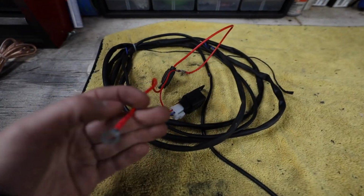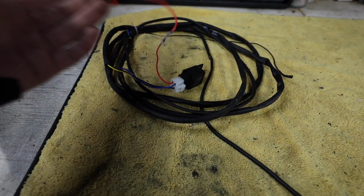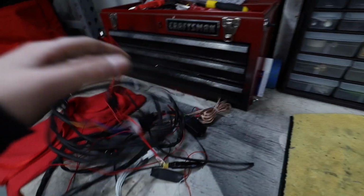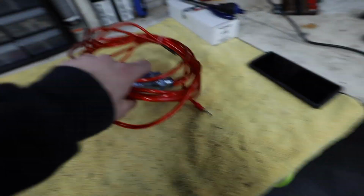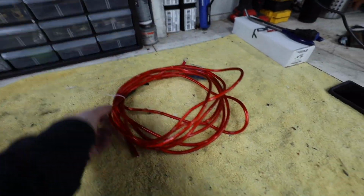This was the other half that I don't quite understand either. He had it going to power. There was no ground coming off of this either, which I thought was a little weird. So I ended up cutting it. I just used the connecting harnesses off of it. And then I also found all this random speaker wire, not even going to anything.